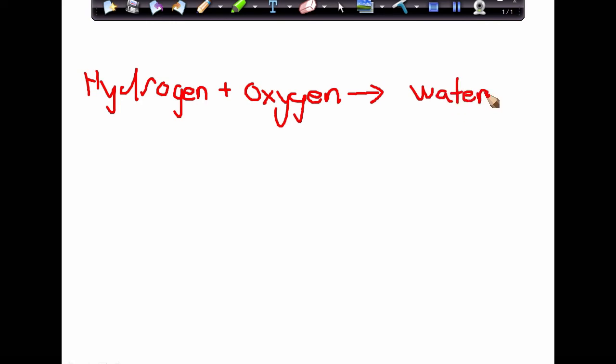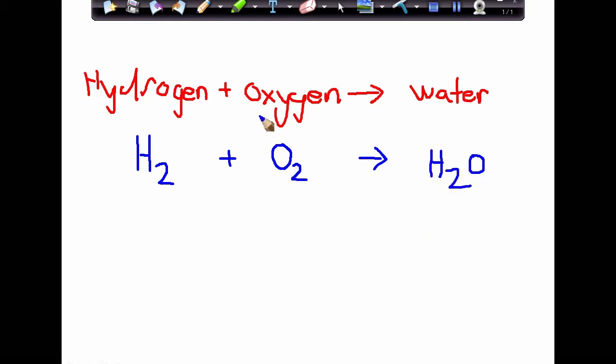So, you probably know the formula for these things. You've probably seen those before, but just in case you haven't, hydrogen likes to hang around in pairs, so hydrogen gas is actually H2. Oxygen also likes to hang around in pairs, so it's actually O2. And water consists of basically H2O. You probably all know that formula. Okay, so we have the formula for these things.